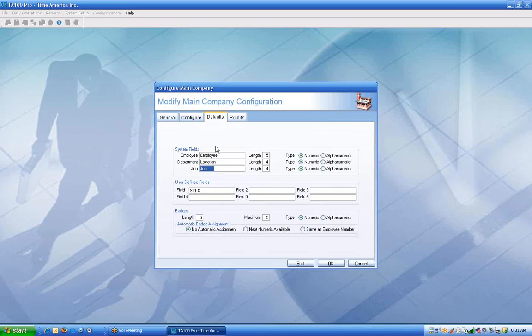The employee list is all about the employee number. Remember, this software typically mirrors what you have set up in your client's payroll software. If the client is using a payroll vendor that recognizes a 6-digit number, then we need to make sure in this software we recognize a 6-digit number. And is it numeric or is it alphanumeric that represents or completes that employee number?